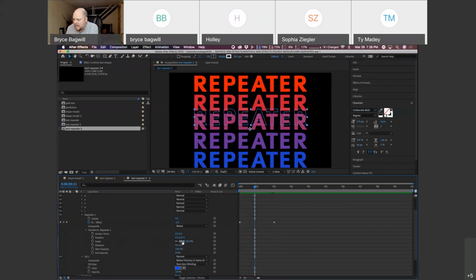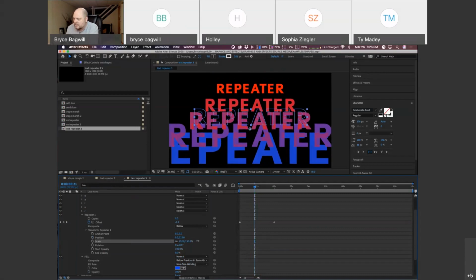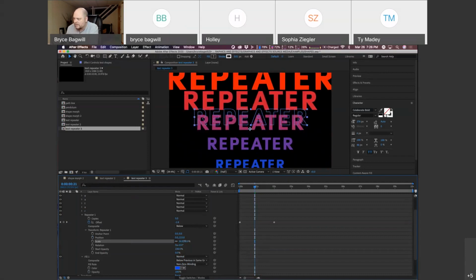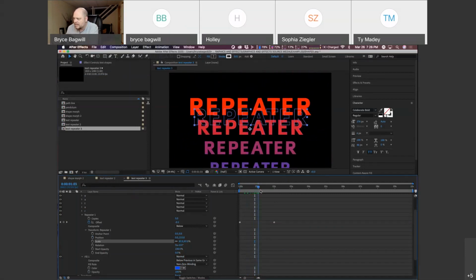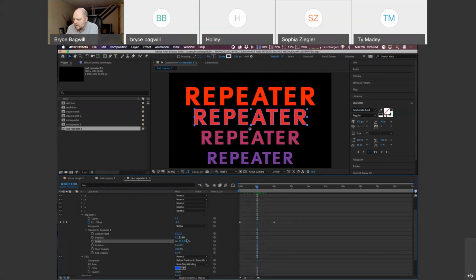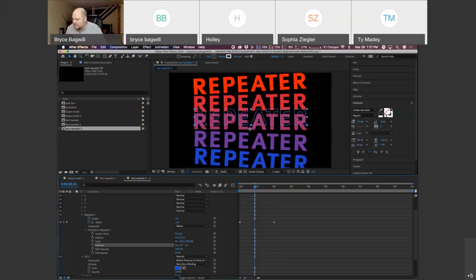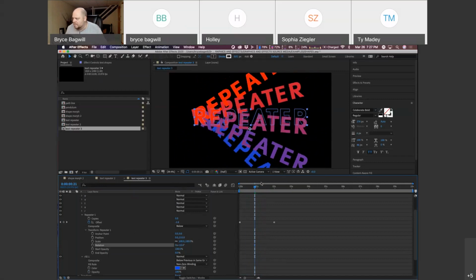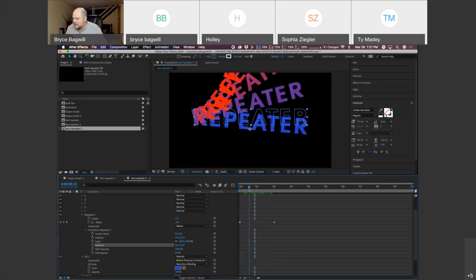Well, what do I mean by that? Well, let's say that these letters fall, but they also get bigger as they come at the camera or smaller, however you want to do it. All right, so now when I do it, boom, they're following a path and it looks like it's a 3D move when all I did was adjust the scale within the transform section of my repeater. Maybe I want the rotation to do something fancy. Maybe they all come whirling in like that. That's kind of cool and organic.